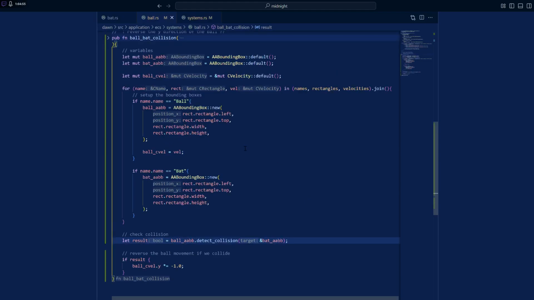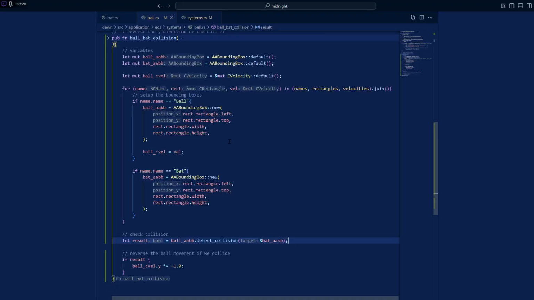I could set up bounding boxes first, but that would be dangerous. Is it worth thinking about having the component be the bounding box?